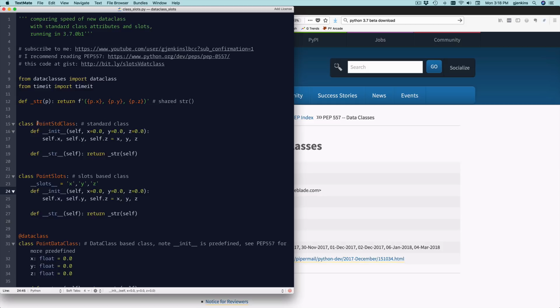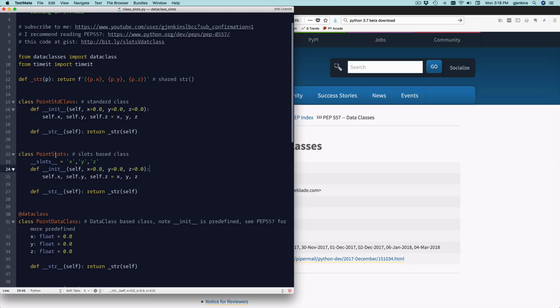So here's the standard way you might do it in a class, a point class. In the init, you could give X, Y, and Z default values, and then you're just going to create three object attributes, X, Y, and Z, from the parameters for the constructor. And then here we define the string attribute just to use this one I defined up here. So that's going to just format to output the string.